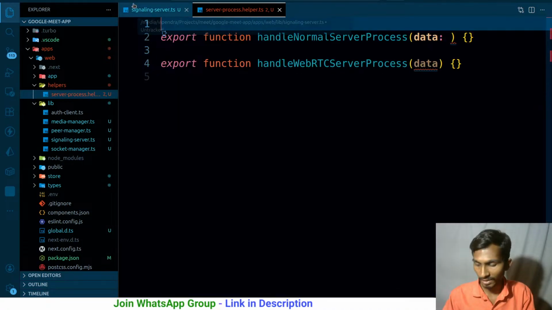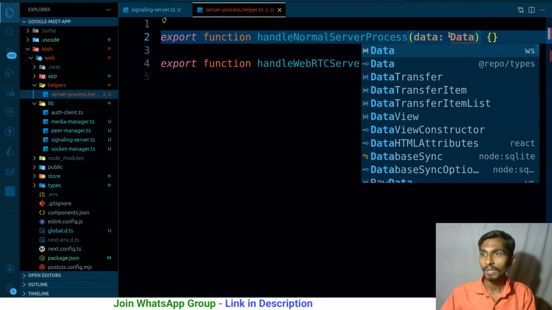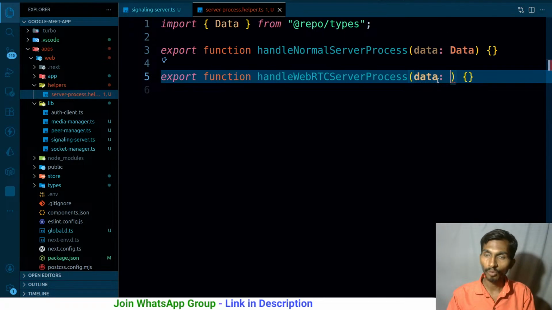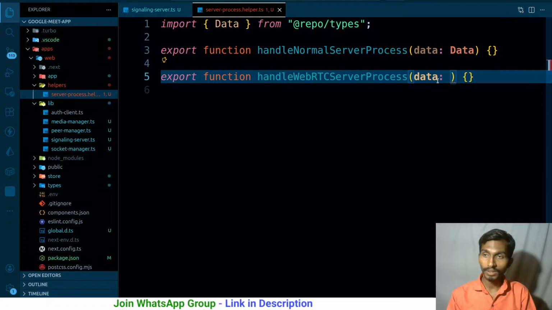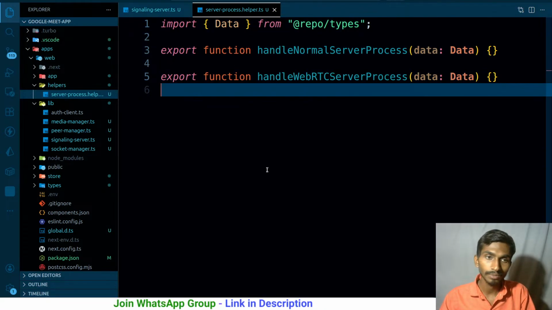So instead of creating the interface here again, I can just directly import the data type from @repo types. So this is gonna be done. This way I have the types globally, and they are actually being used in two different environments. One is the website environment, like the Next.js environment, and another one is the WebSocket server environment. And I have the types saved globally, and they are being used like this. Again, as we go ahead with this particular project, things are even gonna be better organized. As for right now, we are just simply managing the things whichever way it's possible.